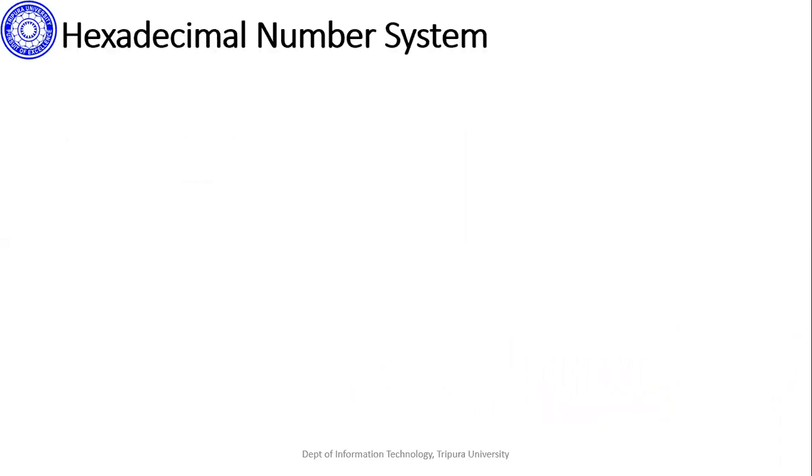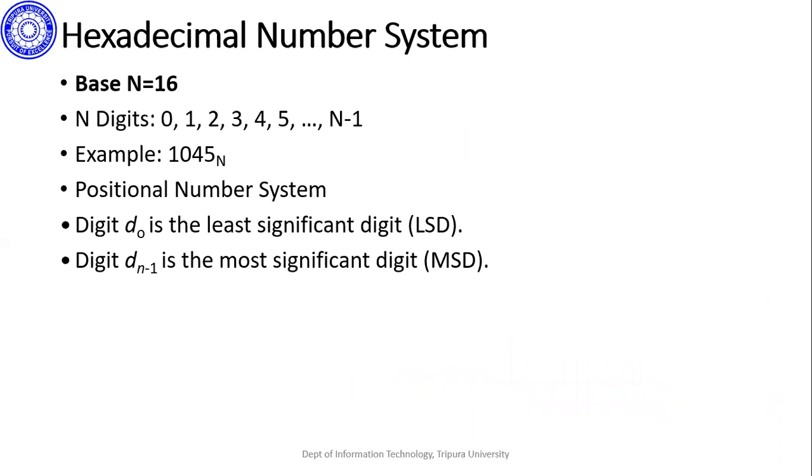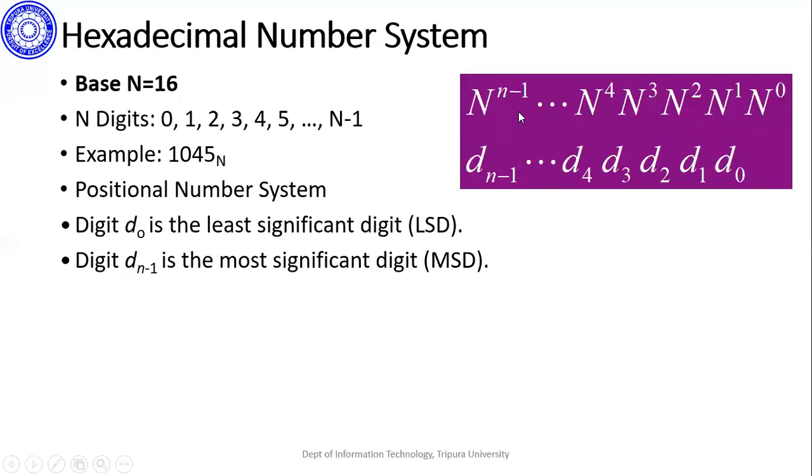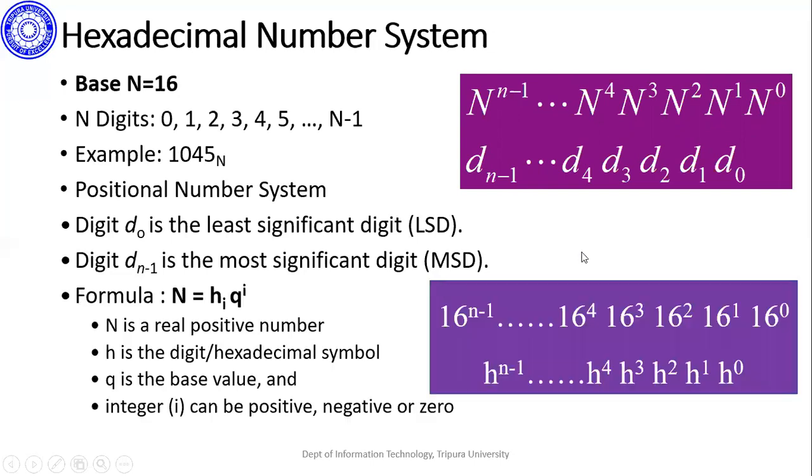So coming to the hexadecimal number system, it is similar to the earlier things, only difference is that here n is equal to 16, and so here n to the power n is here, and the digits are here. The least significant digit and the most significant digit, last to first. And here the difference is that here we have changed this to HI instead of OI or BI or DI, and the digits obviously are 16 instead of 10 or 8 or 2.